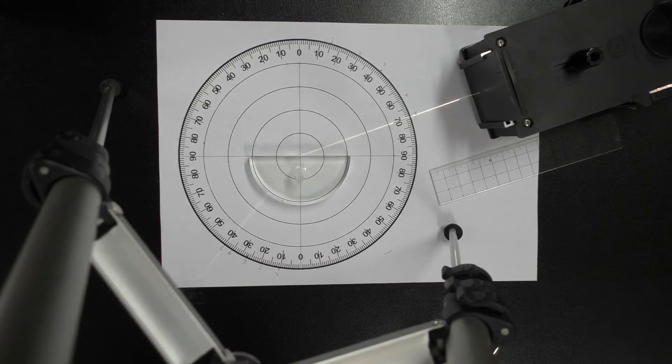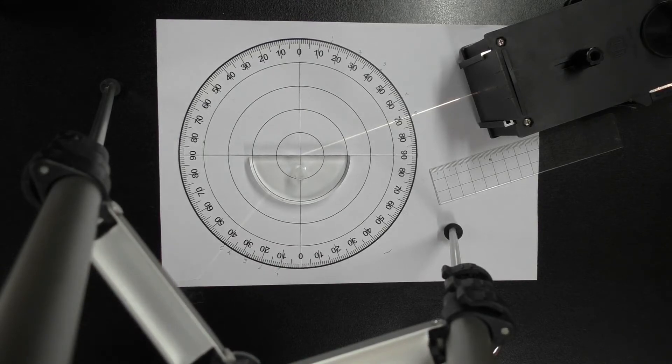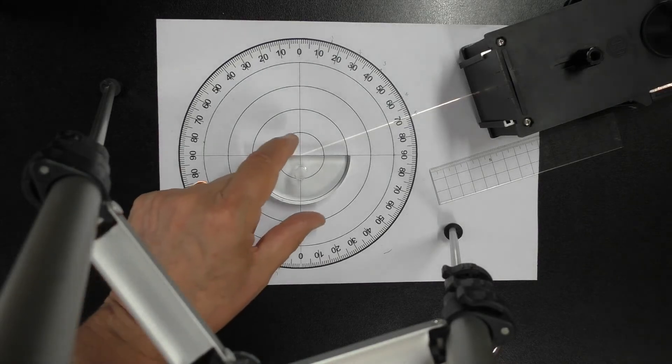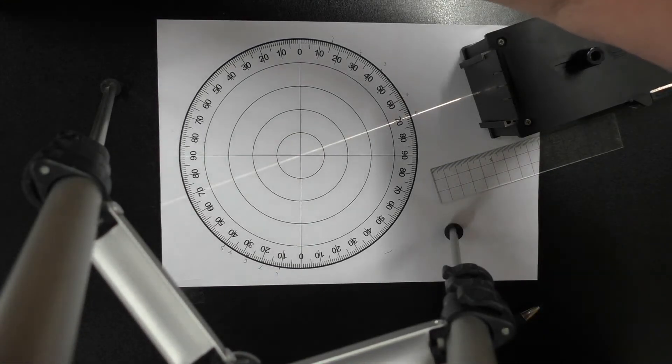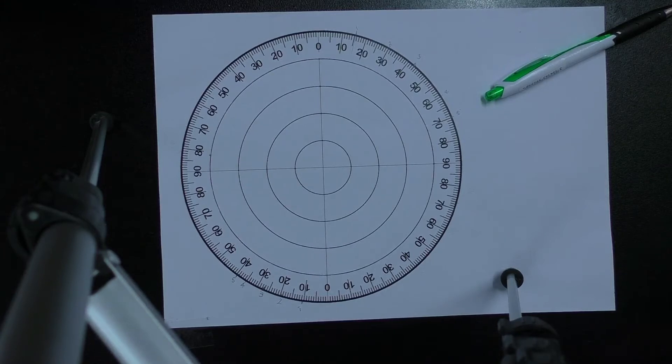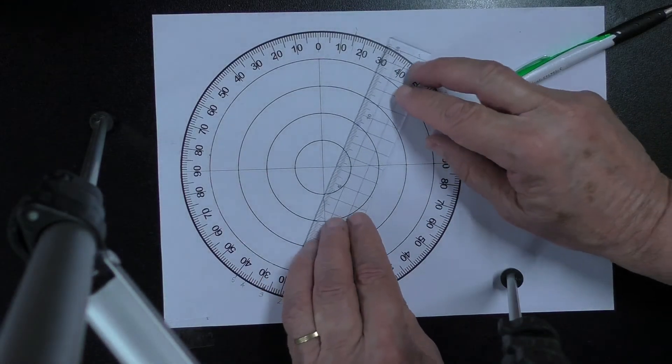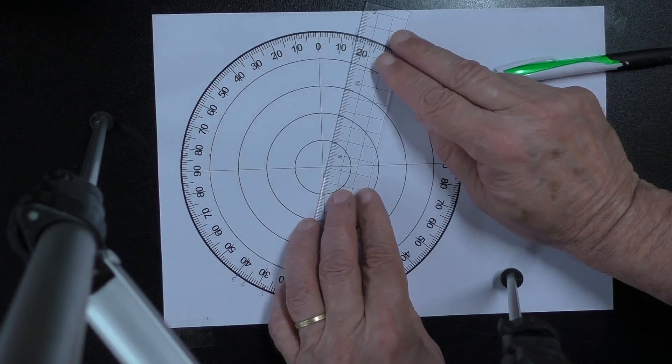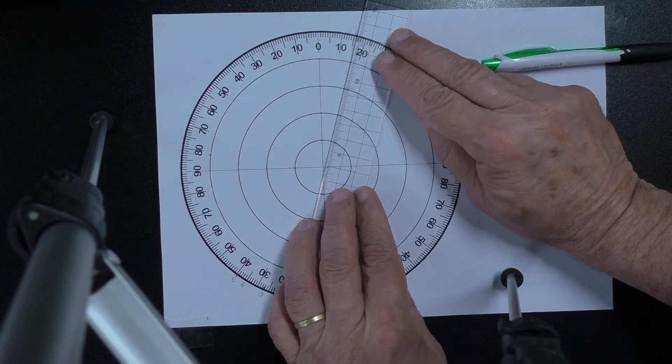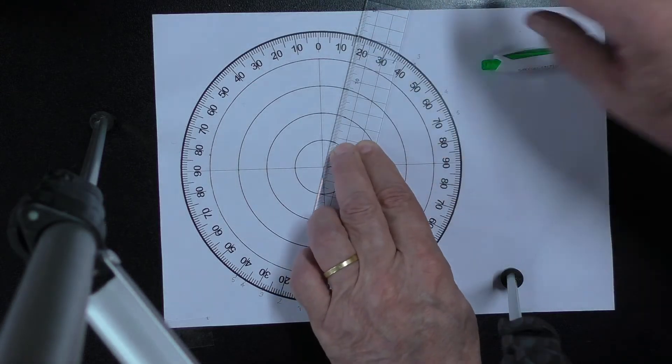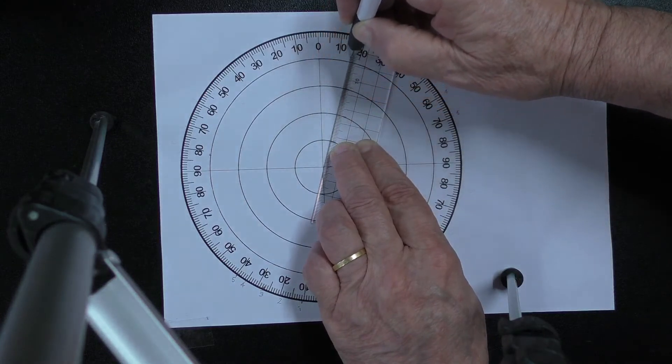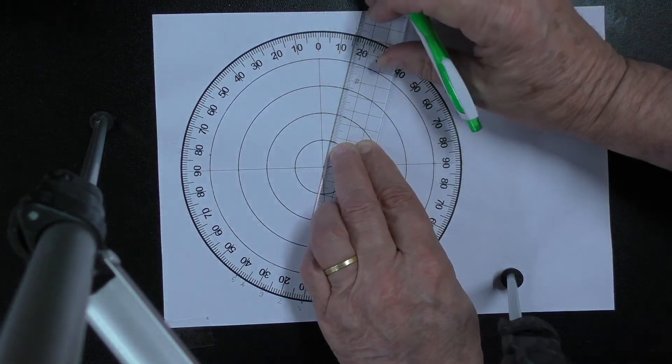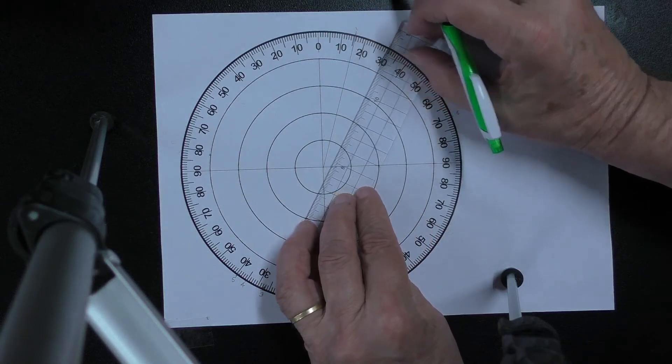So that's given me a set of data. And what I'm going to do now is actually trace or retrace those rays. So I'll take this away and I can take away the light box, turn off the electricity. I'm now in a position where I can retrace the rays. So I'm going to put my ruler here from the one up there to the center. That will be a trace of the first incident ray, and similarly for the other ones.